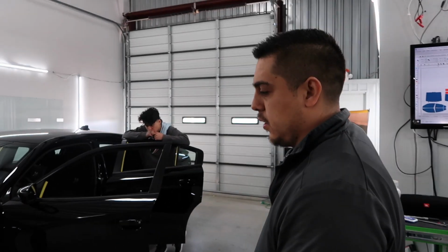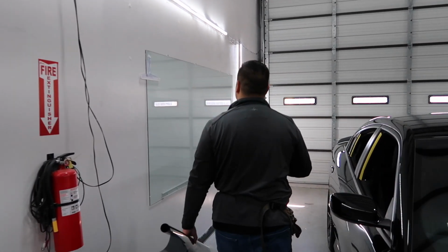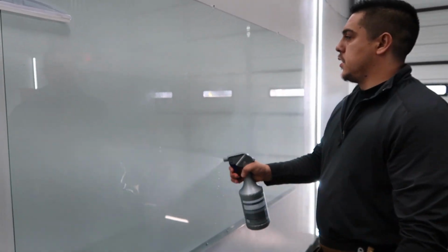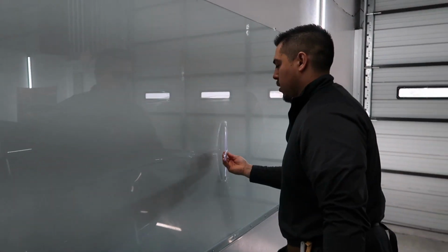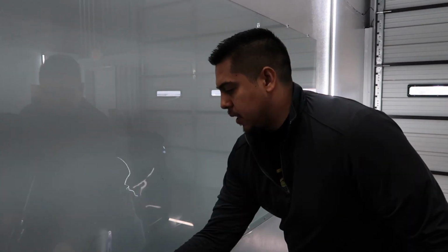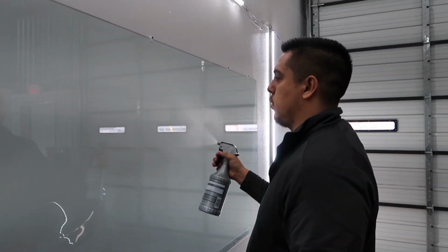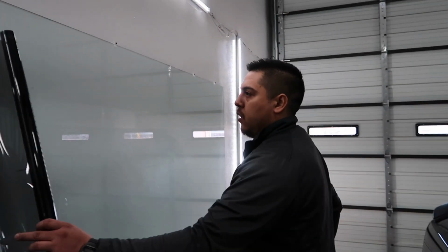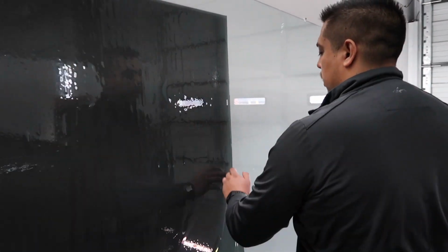I've seen people hand cut the car and still leave a long gap. See how it's just a lot easier with this. How often do you clean this? Every time that we have to tint a car, we clean it out. So I'll put this on there, do the work. So here it's not ready to install, but we just want to show you what it looks like.